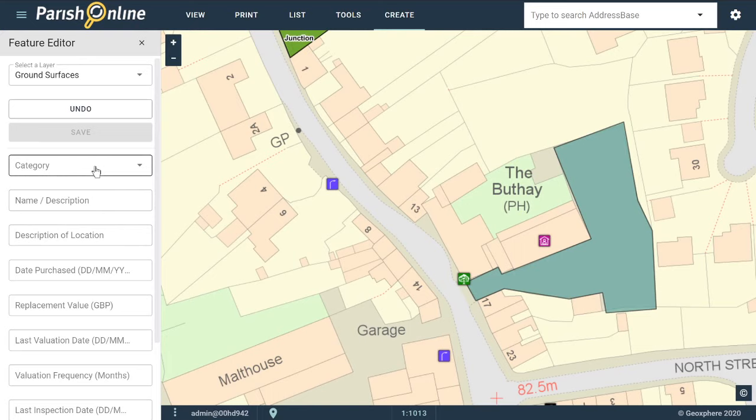Now it doesn't matter whether you put the text information in first or whether you draw the shape first. I would recommend drawing the shape first, because once you've drawn it, it's a lot easier to write this down because you can refer to it here. Whereas if you're putting in tarmac surface number 1, for example, and then you go and draw it, you might have put in the wrong shape on the map.